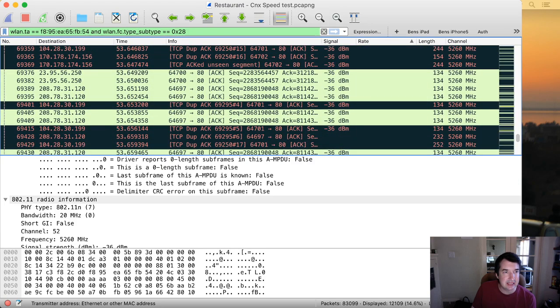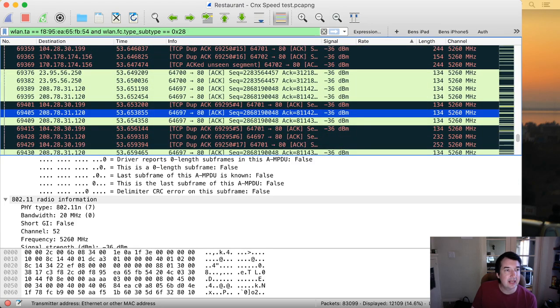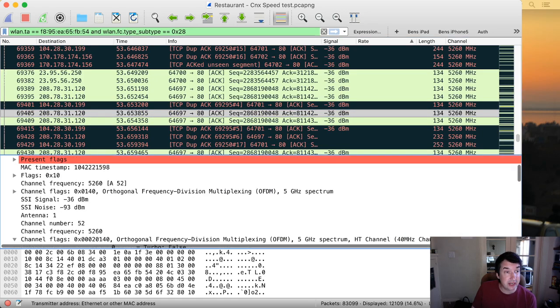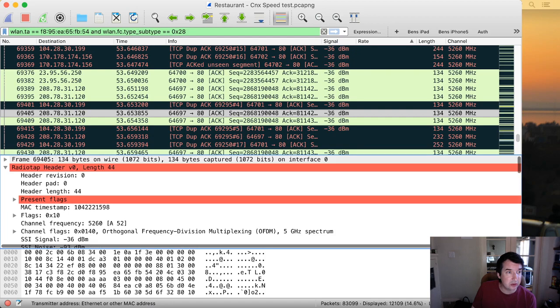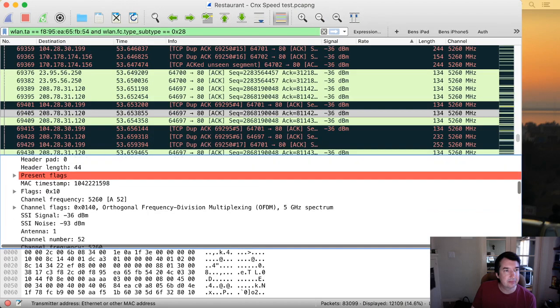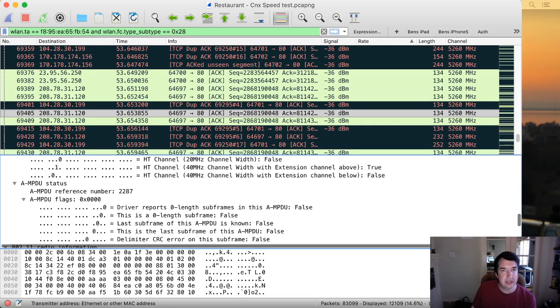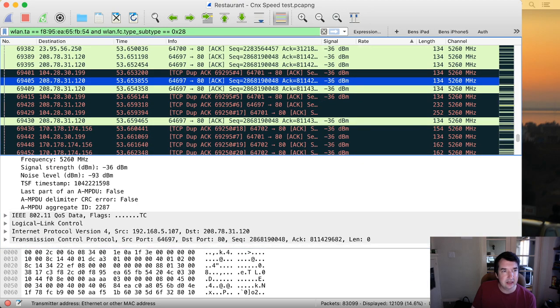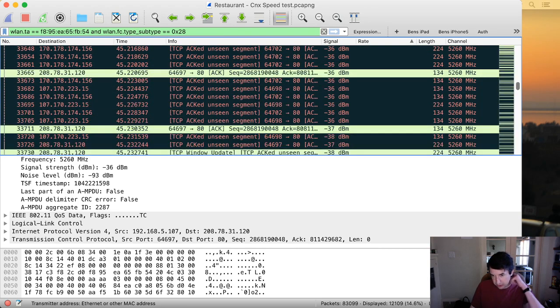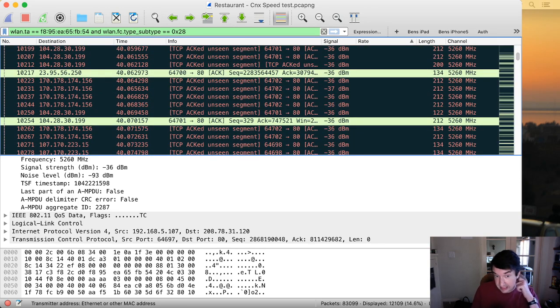I wasn't able to see data rates on these frames, but that's something that you can sometimes see in Wireshark. Data rate information can be very useful. Under the frame, that doesn't show data rates either. So for some reason, I'm not seeing the data rate information currently. Maybe I need to update to a newer version of Wireshark or something like that. But the bottom line is you can view all that stuff. And that was the thing I wanted to show you all to wrap things up here.